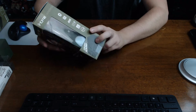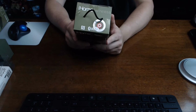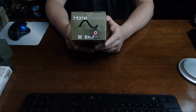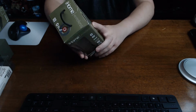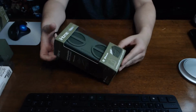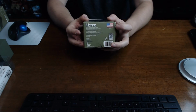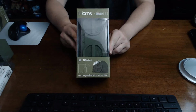So let's see what else is on the back. Wirelessly stream movies up to 30 feet. Yes, I've tested that. That's accurate. It's got a lithium-ion rechargeable battery. It's got a line-out jack for connecting to additional speakers. Now that is an awesome plus. And like I said earlier, the NFC, you can pair it to tablets, phones, whatever you want. Another thing I noticed on the bottom, it says it was engineered in the United States. Well, don't let that fool you, because it was made in China.